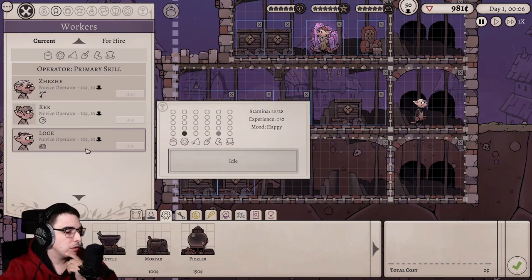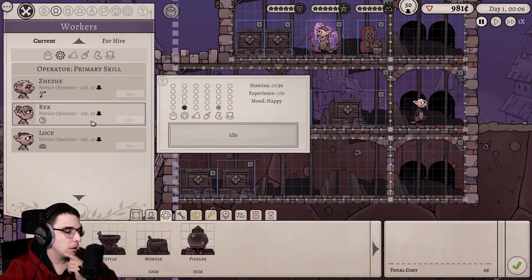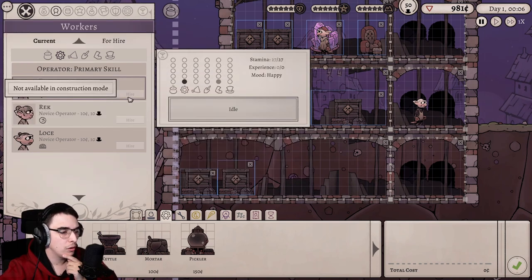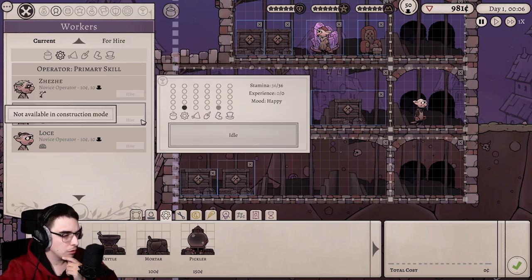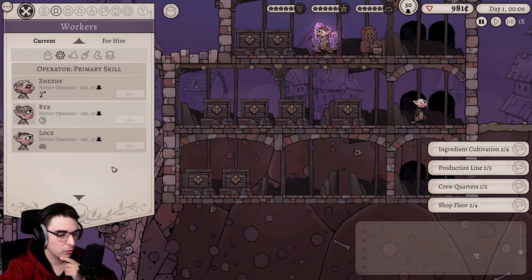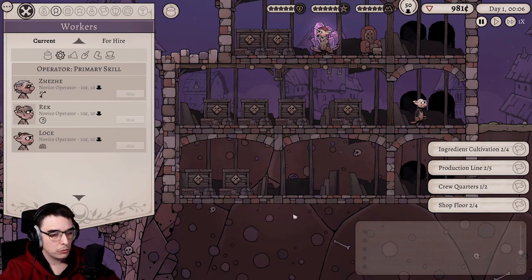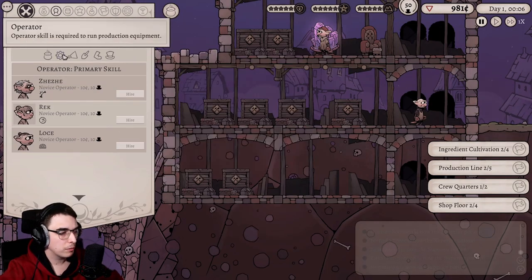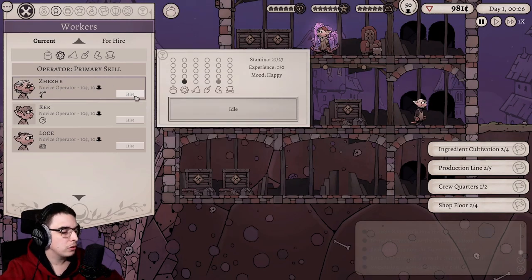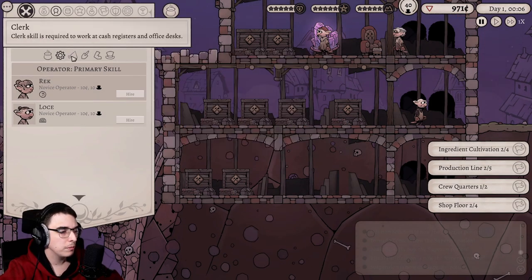Now let's see, do we have any? Okay, operator, 10, 10, 10, and 10. So they all are 10 gold each. What? Why can't I hire? I'm in the construction mode, that's why. I'm no longer in construction mode. Why are you not letting me hire? Okay, now you're letting me. Okay, we're gonna hire one operator. It doesn't really matter right now which, since they all cost the same.